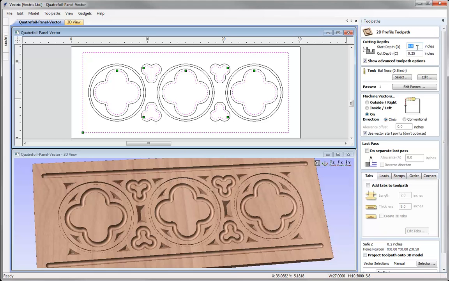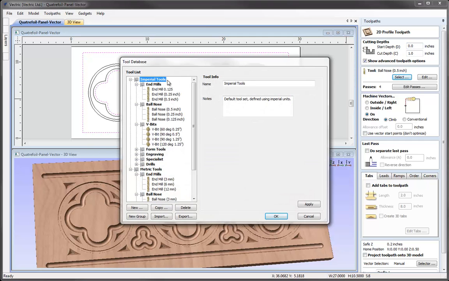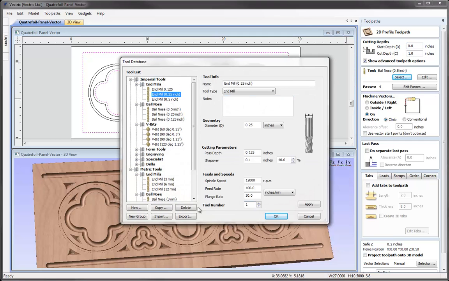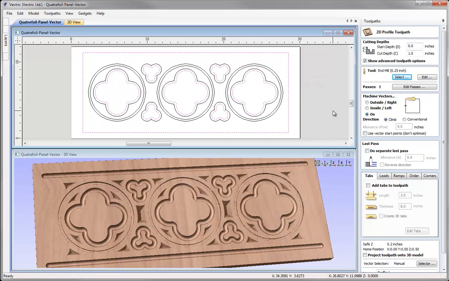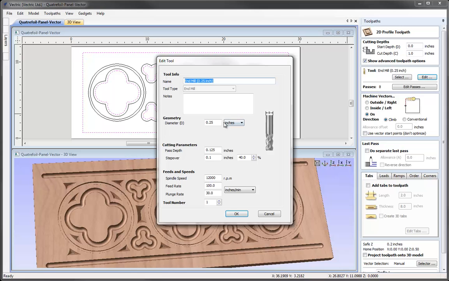For this, we're going to be starting from the top of the material, and we're going to be cutting down to the whole depth of the material. Just so you know, we can simply type in Z equals, and that should let us know that we're going to be cutting down 1 inch of material. We now want to specify a suitable cutting tool. So let's go to the select button, and for this I'm going to use a 1/4 inch end mill. Just accept the speeds and feeds for that, and I'm going to edit the parameters, as I want to change the pass depth from 1/8 of an inch to 1/4 of an inch, and I only want to do that for this toolpath, so that's why I'm going to use the edit option for that.